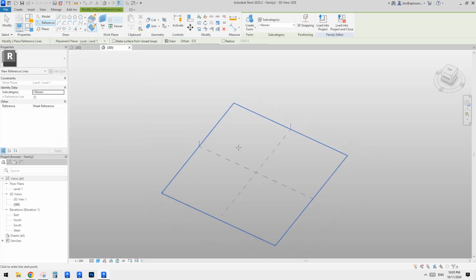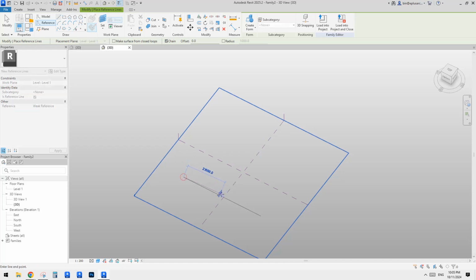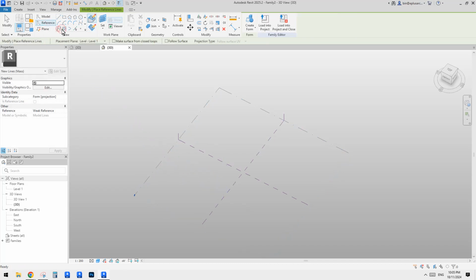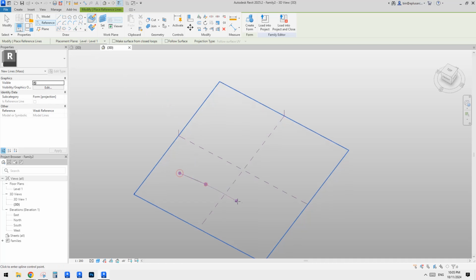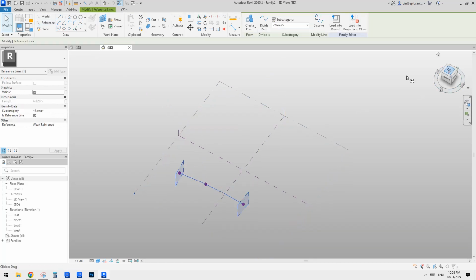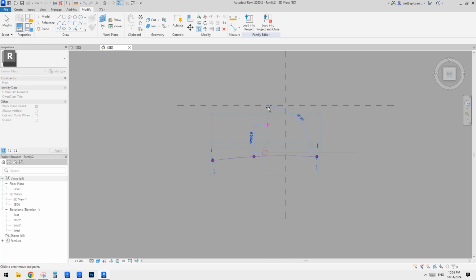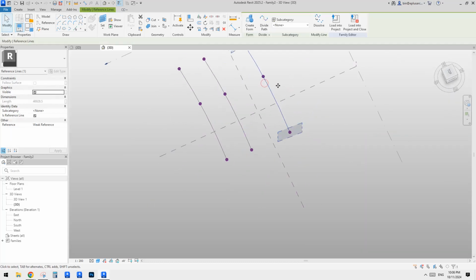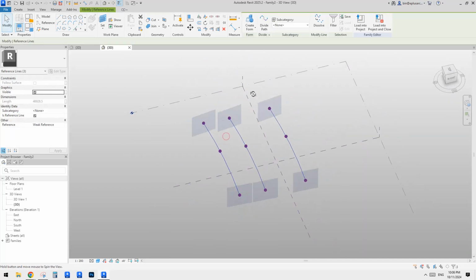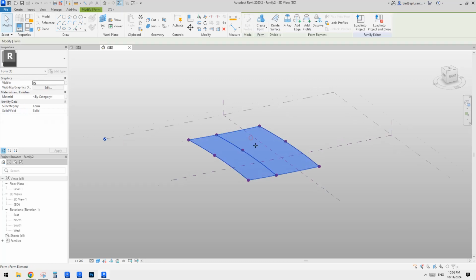Yeah, I'm not quite sure. Maybe I'll just use spline through points. Okay, and then I'll place one here, and then copy this one to the side, and then create a form. So at least we have something, right?